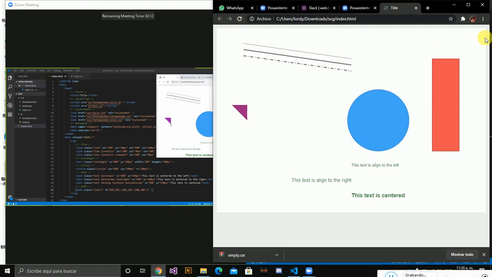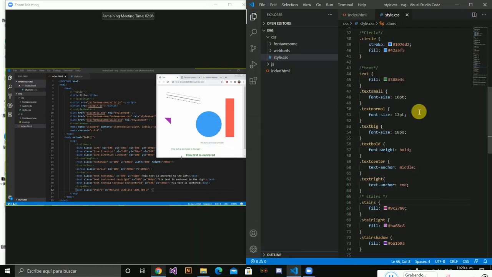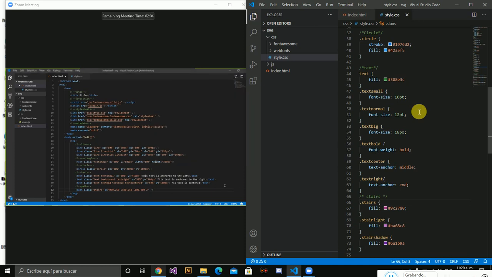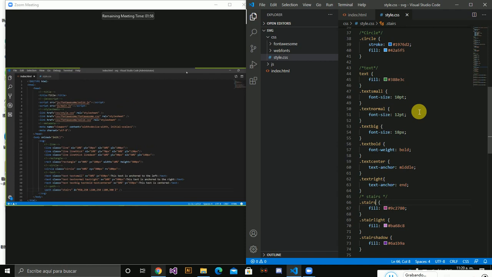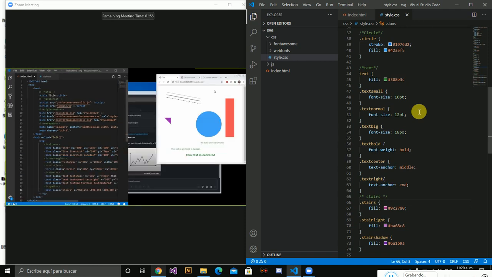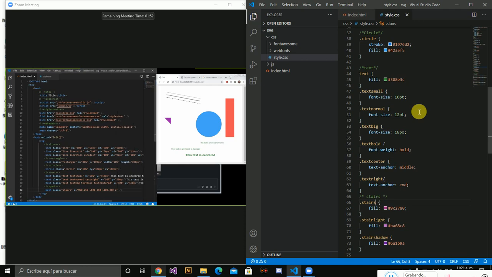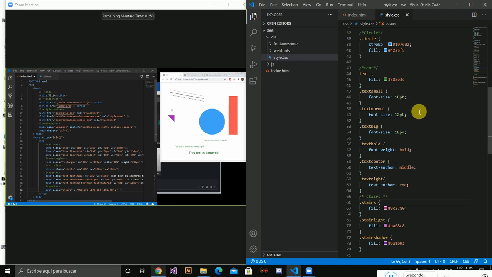Got it? Got it. Okay, how do I draw the next step? I said it 3 times, but again, how do I draw the next step in the stairs?